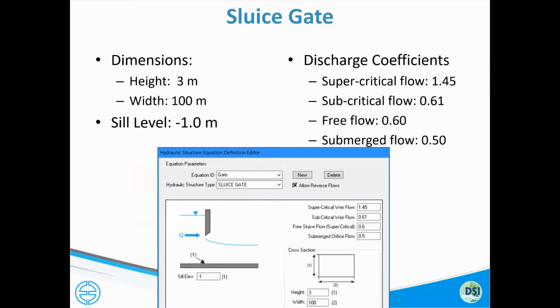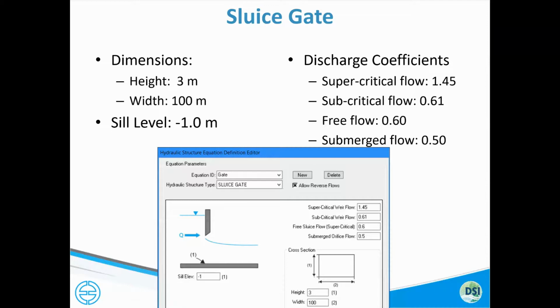To define the sluice gate, this again is all within the EFDC Explorer system. You would set up the boundary condition and tell it you want to build a sluice gate. Give it an equation ID and tell it what type of hydraulic structure it is. You can optionally decide whether you want to allow reverse flows or not.